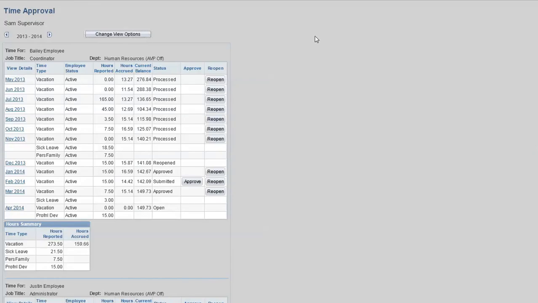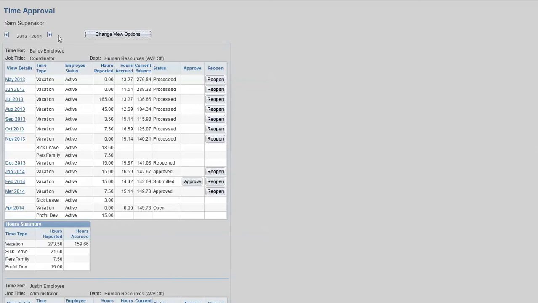The first page you will see is Time Approval. A fiscal year scroll will display. You may click on this to navigate to past or future fiscal years. On the current year 2013-2014, the time for employees in positions that are exempt or in scope of ASPA will display. These employees started tracking time in this system as of April 2012.